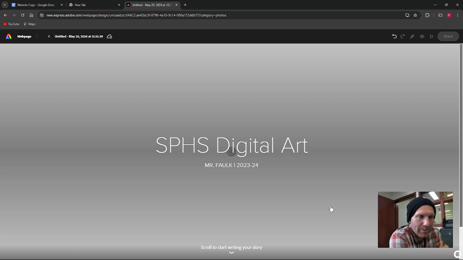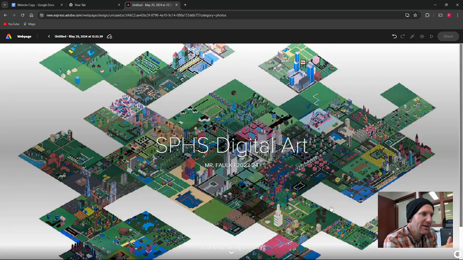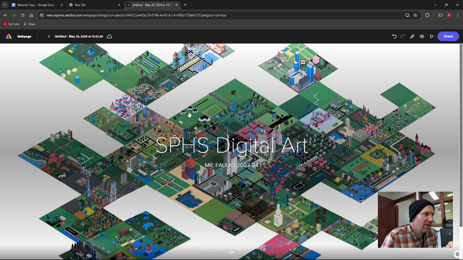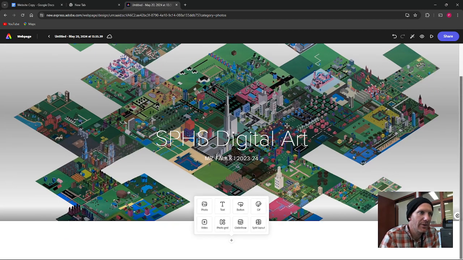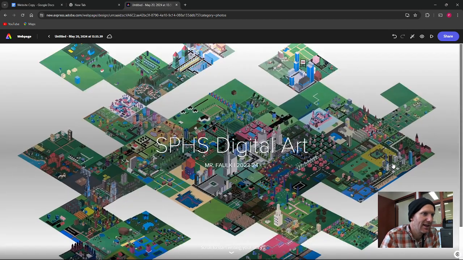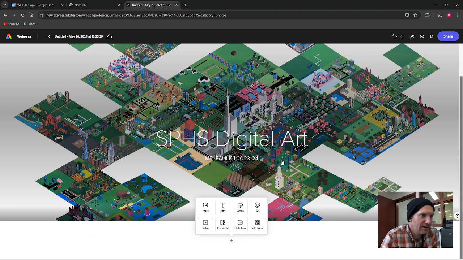Because it's a web-based application, it's actually uploading these documents to Adobe Express, and then you could post it to the internet and share that link with somebody so they can see it online. But again, because we are a high school, we're not really given much web privileges to post our own stuff. So there we go. Got my background image, and I've got a title. So looking good so far.